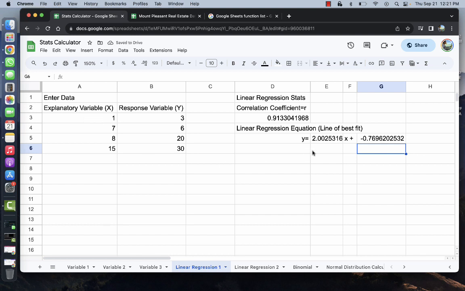Okay, and so then this is the equation of our line. If you want to squeeze that just a little bit more so it looks like that. All right. So these three cells are where our formulas are. Various questions are going to ask you what the correlation coefficient is and what the regression equation is. This is the slope, this is the y-intercept. The details of what these things mean are covered in the other videos.